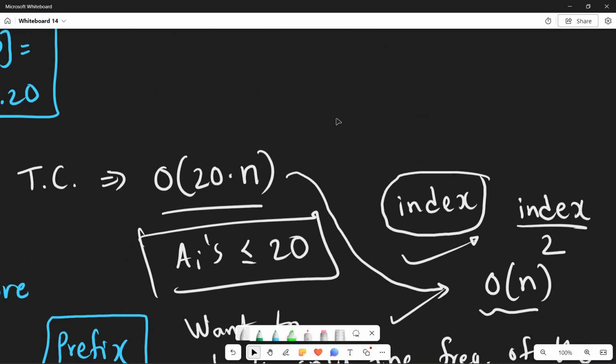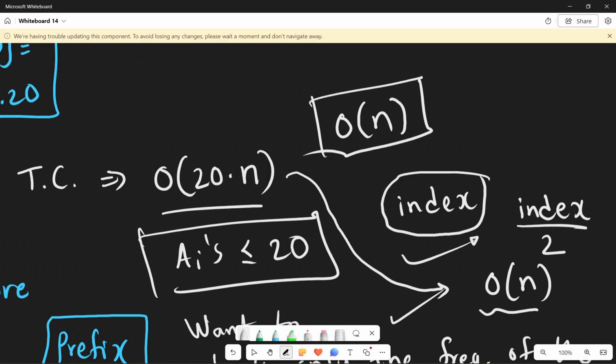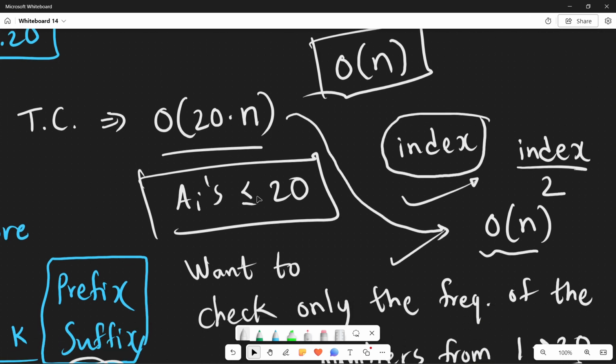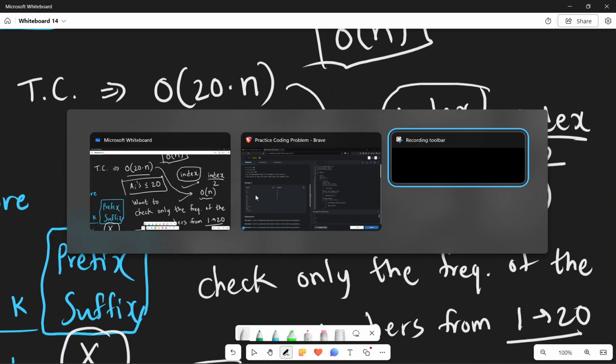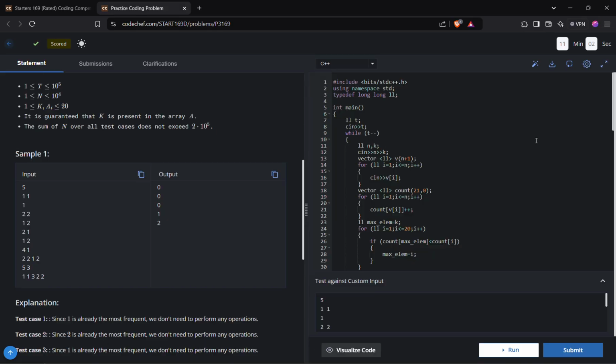So that constant 20 doesn't really matter. It will basically be the order of n. So let us head towards the code to understand it better.